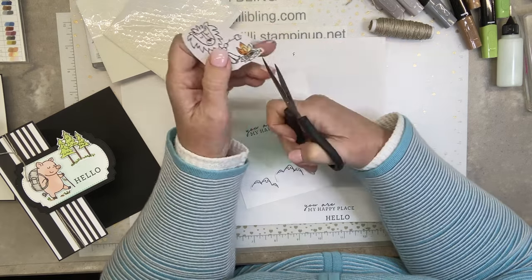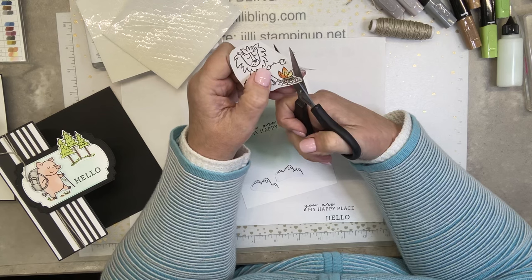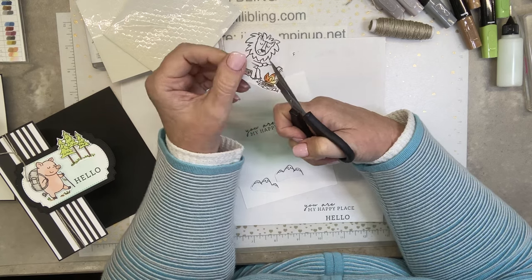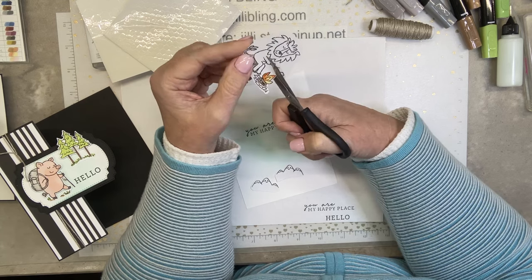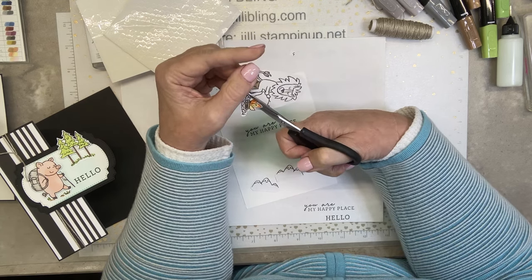You know, let me get a little closer. I might need to do more blue blending brush. That would make this marshmallow and fire really stand out.